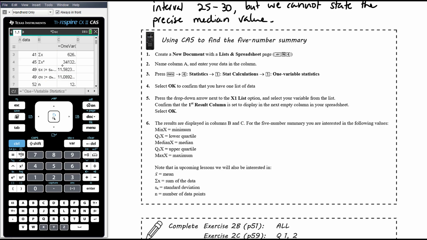The next two are important. The next two are both about the standard deviation. We'll talk about the standard deviation in a couple of videos' time. But in Further Maths, we only deal with the sx standard deviation. If you do Maths Methods, you'd be looking at the sigma x, which is the one in row 6 of the spreadsheet, but we would be using sx in Further Maths. We'll talk about that down the track. Then after that, we get into our 5-number summary information. n is the number of bits of data. There's 12 bits of data. And then here we've got min x, the minimum of the data values, which is 35. Q1 is 43, median is 50.5, Q3 is 60, and the maximum is 71.